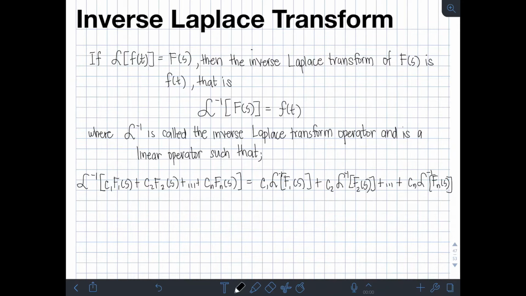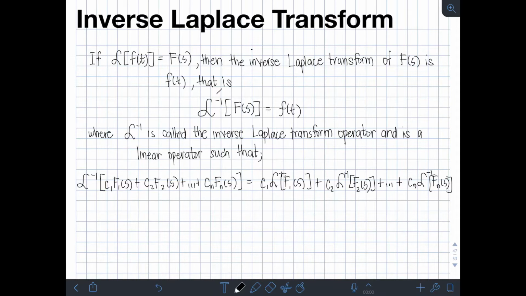Okay, so ito raw yung operator natin for inverse Laplace transform. So, yung operator lang natin for Laplace transform na merong negative 1. So, kapag ginamit natin tong operator na to sa function of s, magiging f of t na siya. Magiging yung original function na siya.